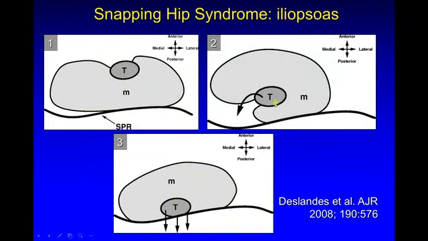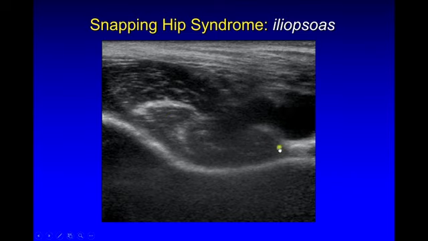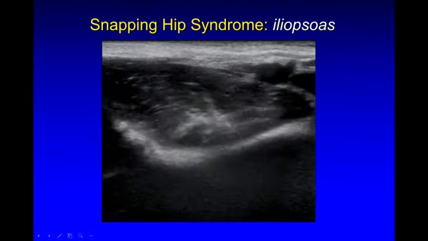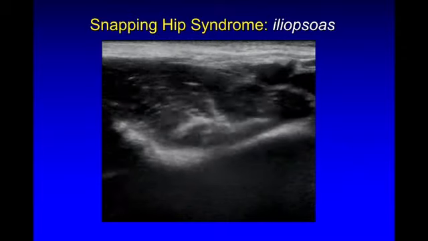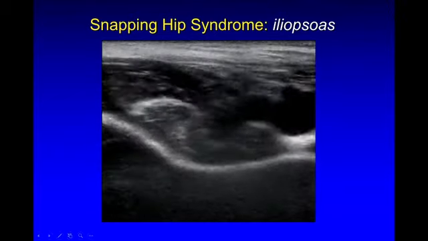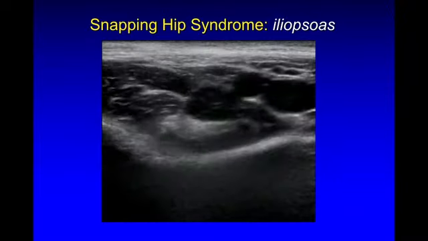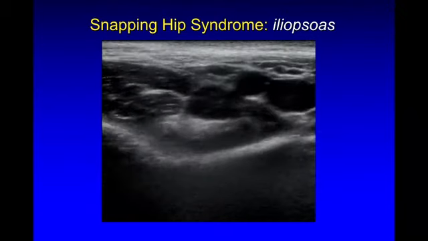Here in this illustration from the literature, you see the partial entrapment of the medial part of the iliacus between the psoas major tendon and the adjacent bone. Here's a video clip showing snapping hip syndrome of the iliopsoas. Lateral is on the left, medial on the right. Here's the ilium, the lateral part of the iliacus, the medial part, the psoas major muscle, and the psoas major tendon shown with anisotropy. You can see the tendon moves away from the bone and then snaps down to the bone, as the iliacus medial fibers move in a counterclockwise fashion underneath the psoas major tendon, becoming temporarily entrapped and then releasing, causing the tendon to snap down to the bone.